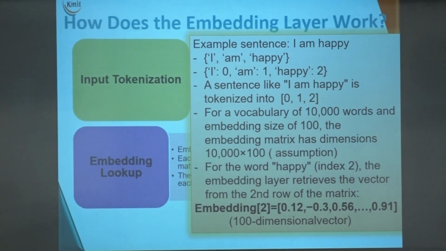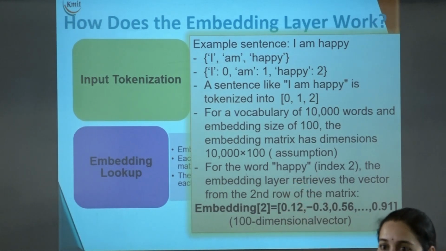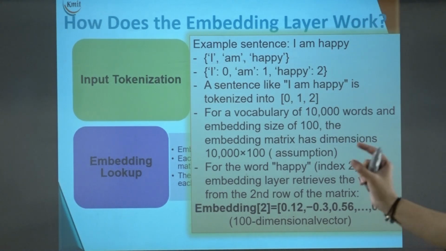Suppose if you want to retrieve the vector for a word, say happy. So happy falls into what particular index? Embeddings of 2. Can you see there on the screen? Embeddings of row number 2 is nothing but happy, and then you have a vector length. So wherever you have got a semantic relevance where you are predicting something related to happy, it will extract that particular vector and then give you your output. Clear enough, guys? Yeah?